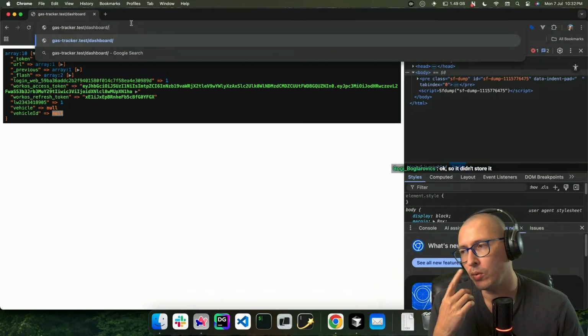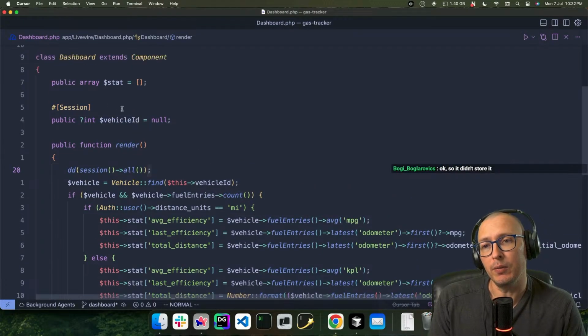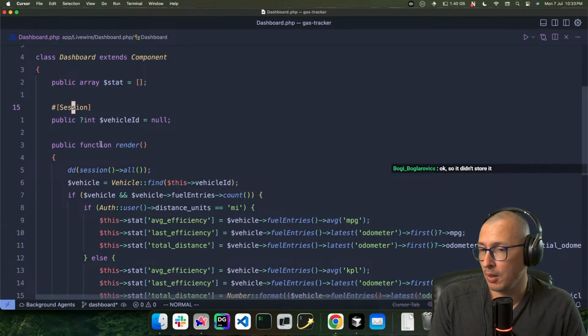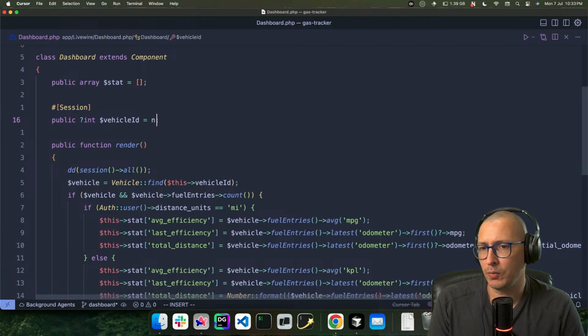Yeah, it doesn't store it, but I'm not the one storing it. Supposedly, if you put this in session, in fact, let's try something just for shits and giggles.